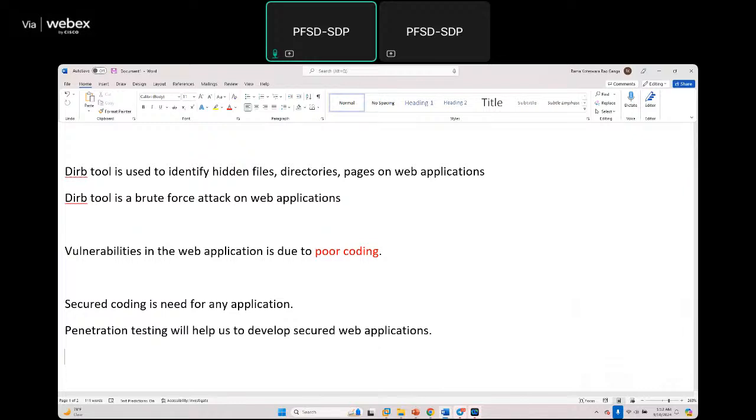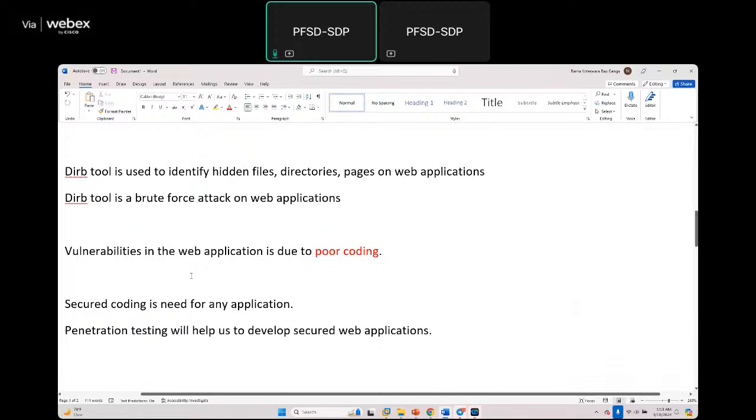There is no direct mechanism to say this is secured code and this is very poor code. Only by practice, while implementing and by testing, by doing regression testing, can we decide which one is better and which is worse.